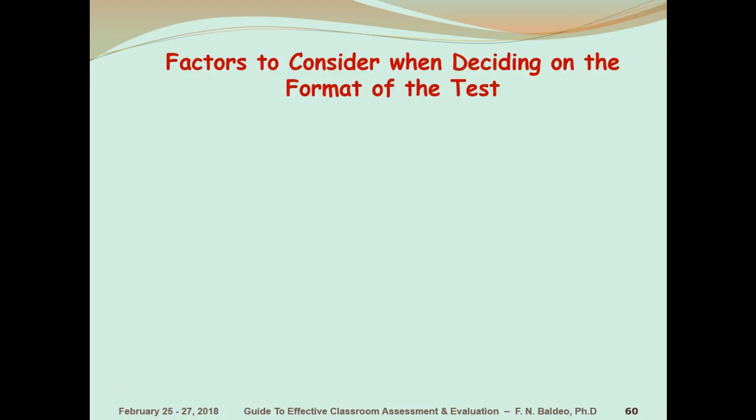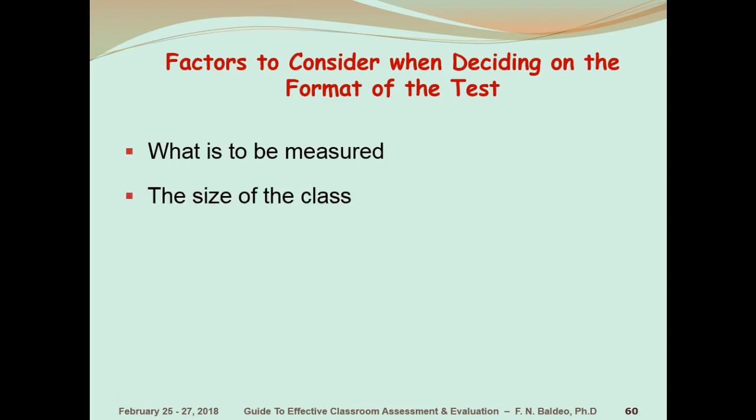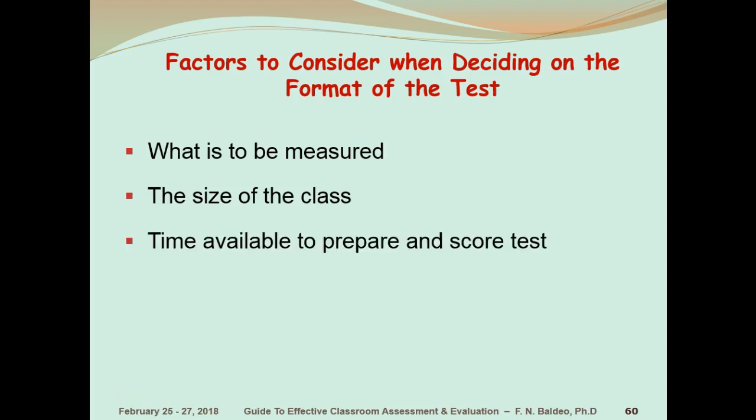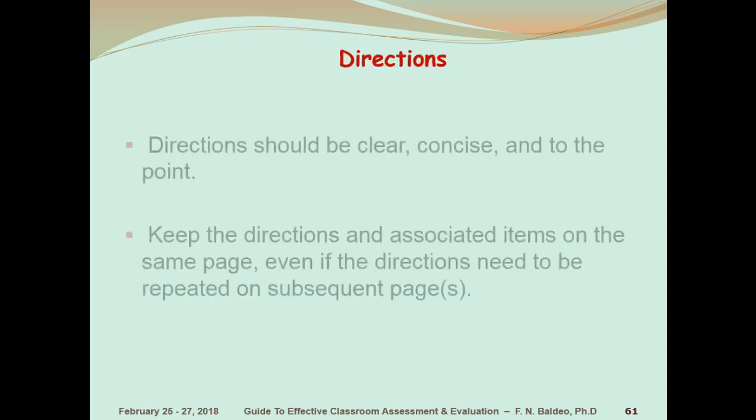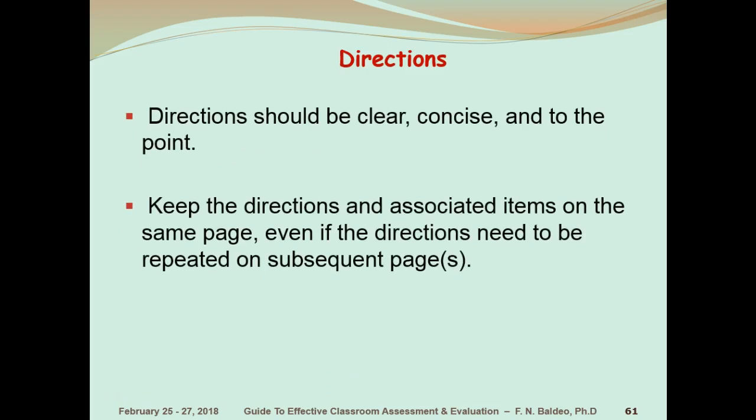Here are some factors to consider when deciding on the format of the test. We must know what is to be measured. We must know the size of the class. We must know the time available to prepare and score the test. Very important here. Here's some directions here. Directions to be clear, concise, and to the point.